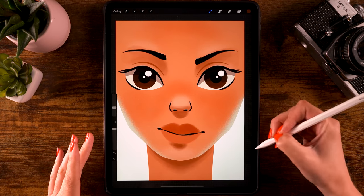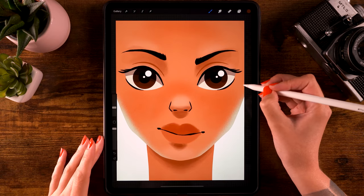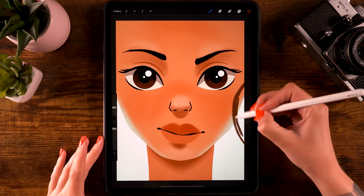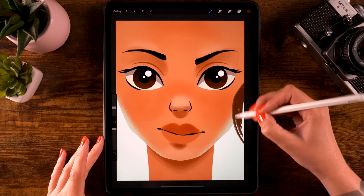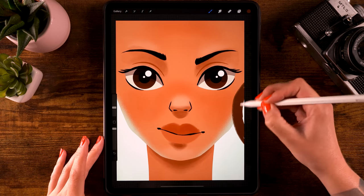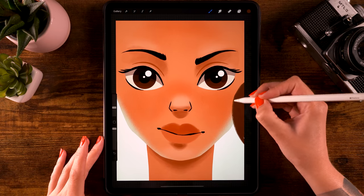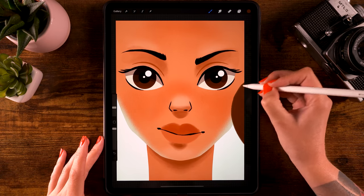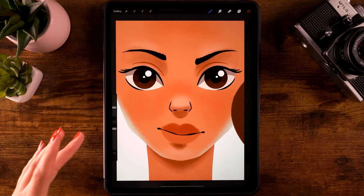Now let's make a rounded shape over here. Start about here, make a rounded shape. And let's just color it in by hand. That way we get some nice texture and coloring in by hand is just quite relaxing.